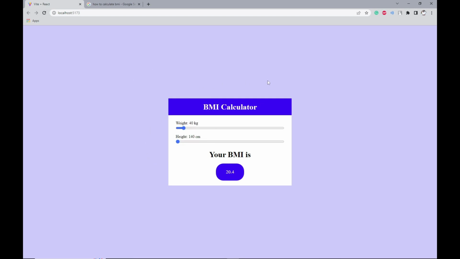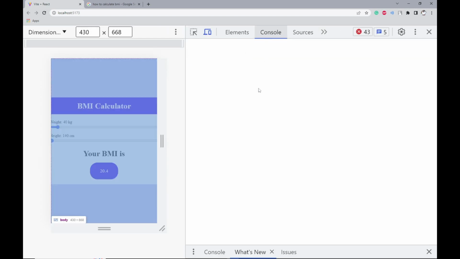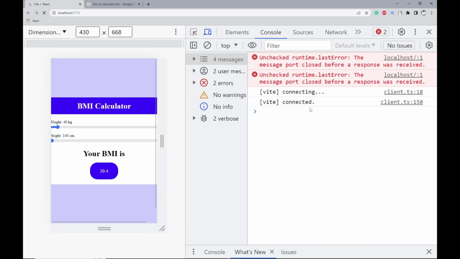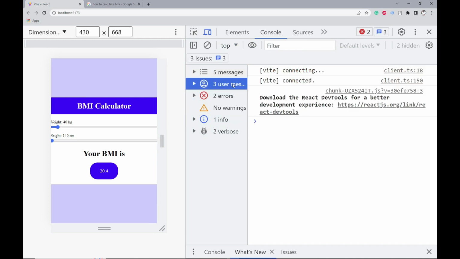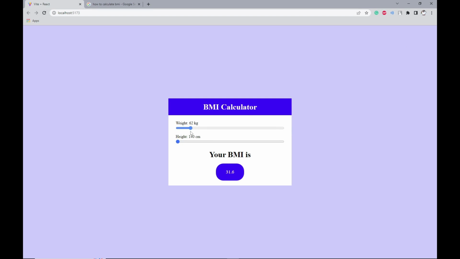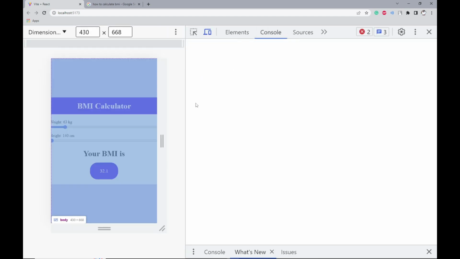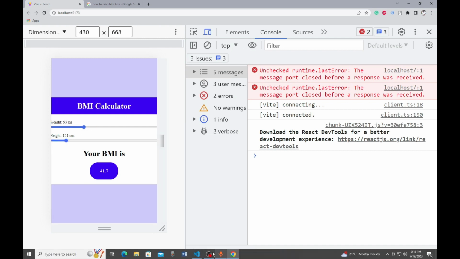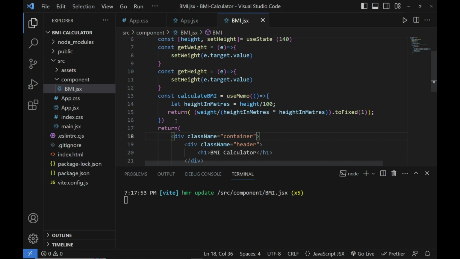However, I think there are also some errors because we need to add some dependency in our useMemo, okay. Now you can see it's working, but we need those dependencies, right?